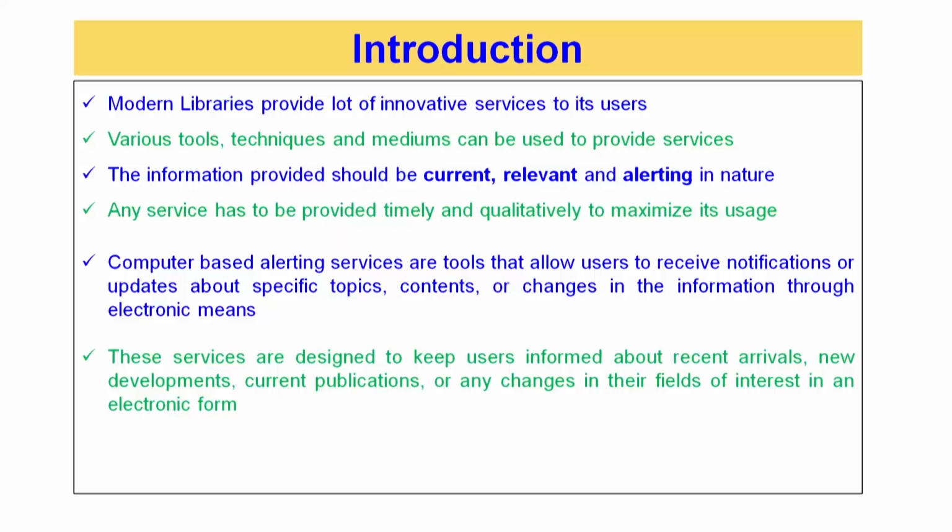But when we talk about alerting services in a computerized medium, that means you are providing them with the assistance of computers. So the speed, the time or the accuracy, all these things should be very much different when you talk about a traditional medium, how you deal with alerting services in a printed format. It can be completely different from a printed format when you go for electronic resources.